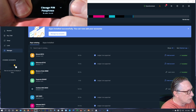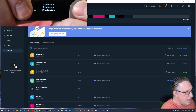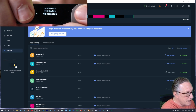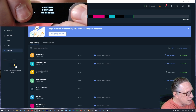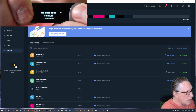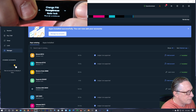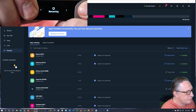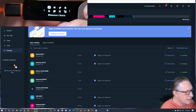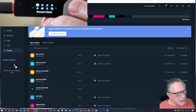All right, I'm going to scroll down to Auto Lock. I'll hit both buttons. And Auto Lock is defaulted to go to sleep after 10 minutes of inactivity. I am going to scroll back up to the top here and just put No Auto Lock. All right, once you've done that, you can back out and then go over to Back and hit both buttons, and it'll take you back to the home screen. This will prevent the device from going to sleep while you're using it.